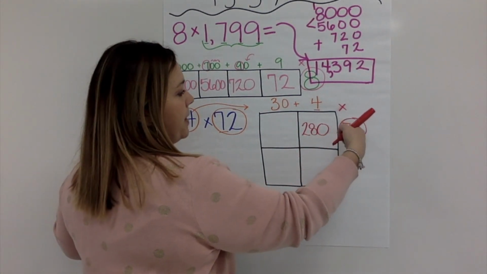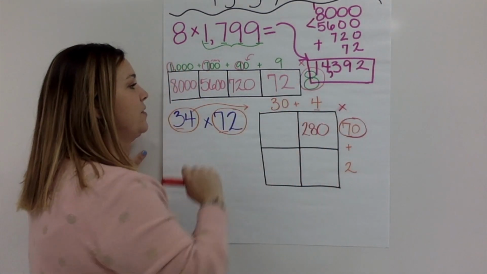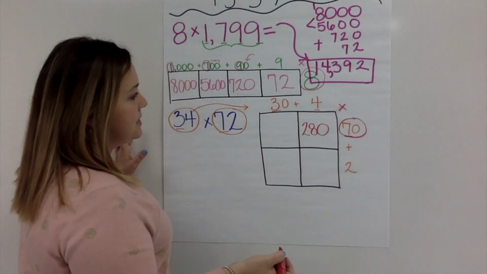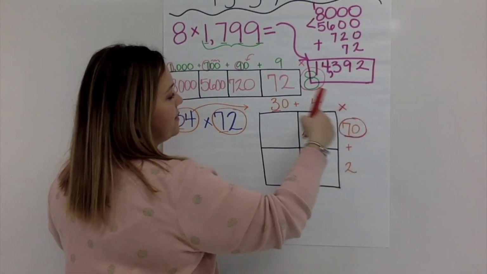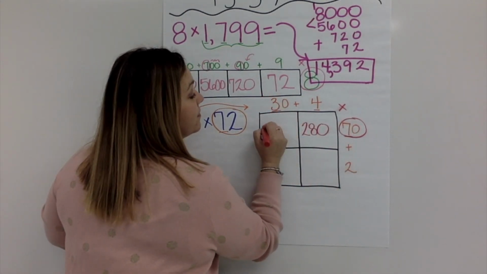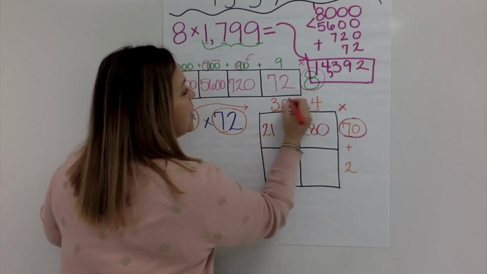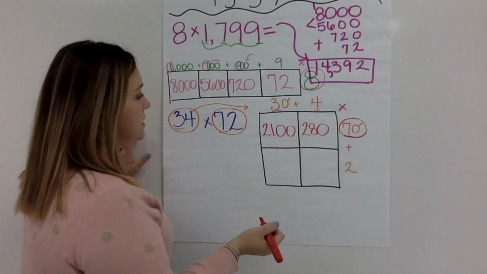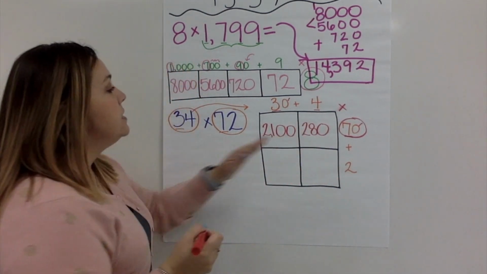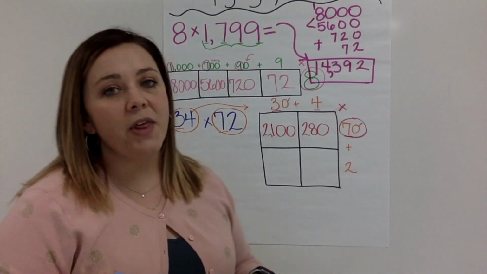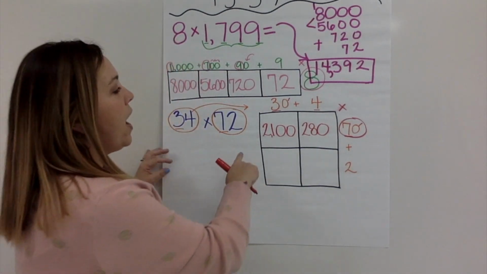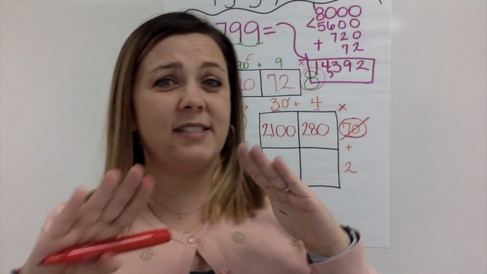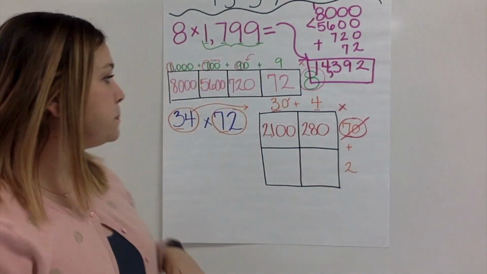All right, now I'm going to multiply the 70 again by the second value at the top. So I have a 3 in my tens place, a 7 in this tens place, and we're going to multiply 7 times 3, and that gives us, very good, 21. We have a 10 times a 10, so 2 more zeros, which means 70 times 30 is 2,100. All right, I am actually done multiplying this 70 right here, so I'm going to go ahead and cross it out so I know that I'm done with it.